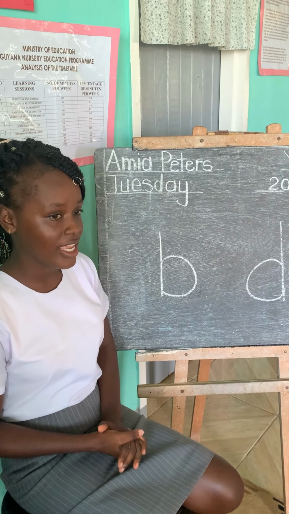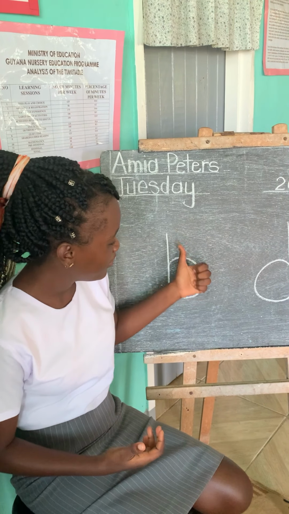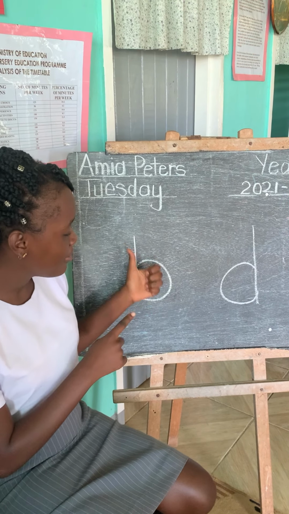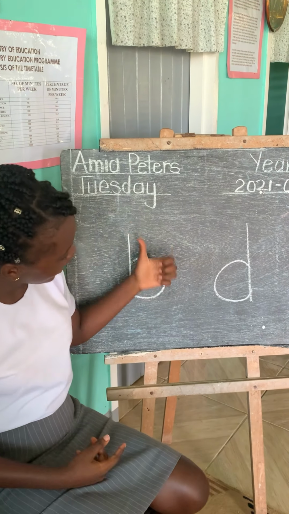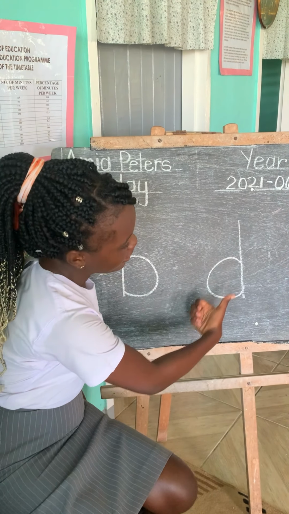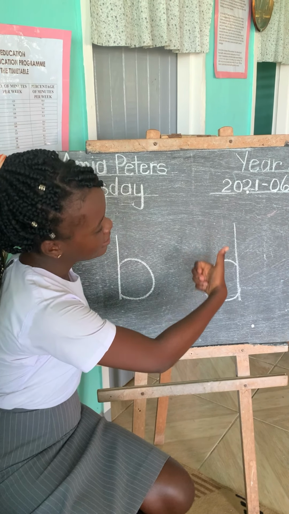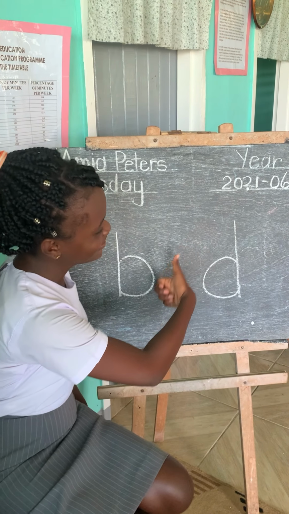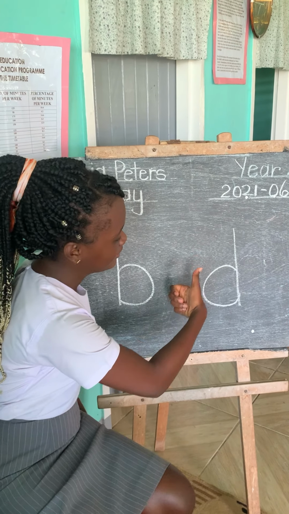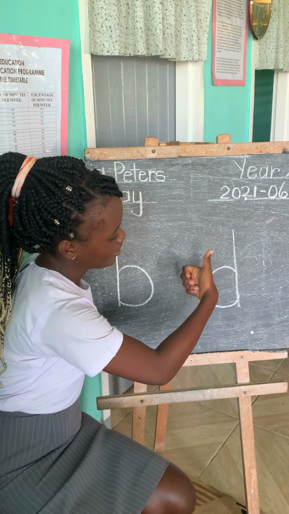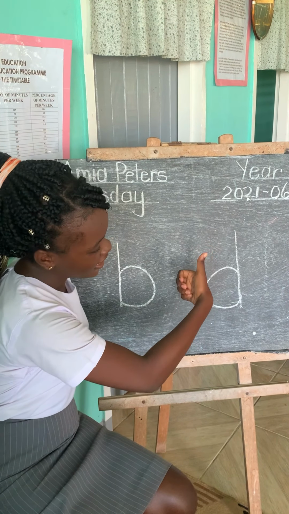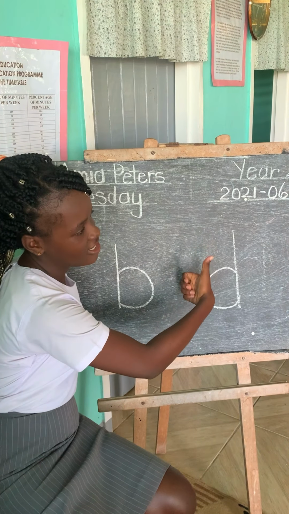Now, let us begin. I am a boo, baby B, I am a boo, baby B, I am a boo, baby B, and this is the baby B. Then along comes the doggy D, and along comes the doggy D, and along comes the doggy D, and this is the doggy D. I am the doggy D, I am the doggy D, I am the doggy D, and this is the doggy D.